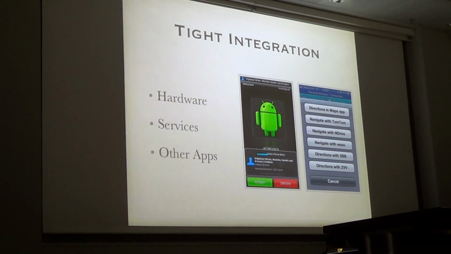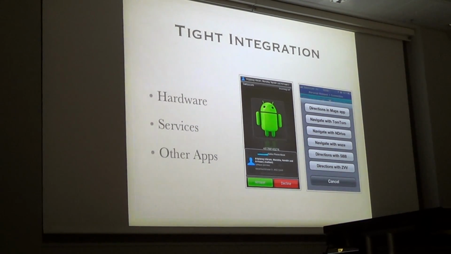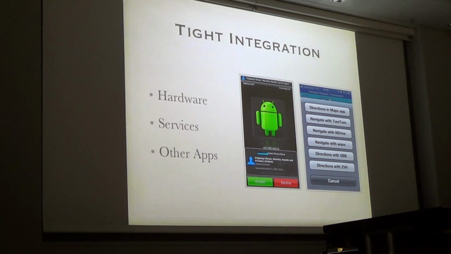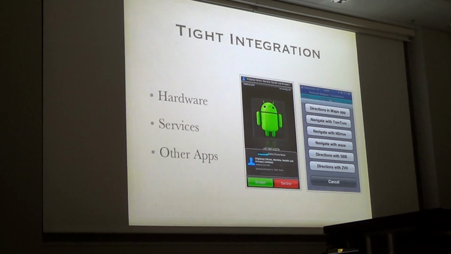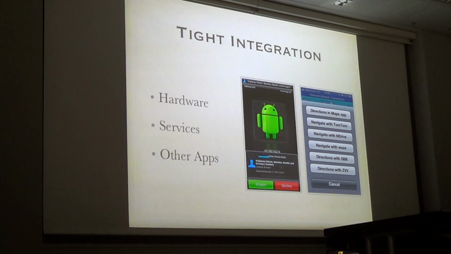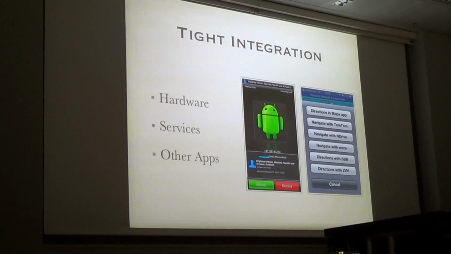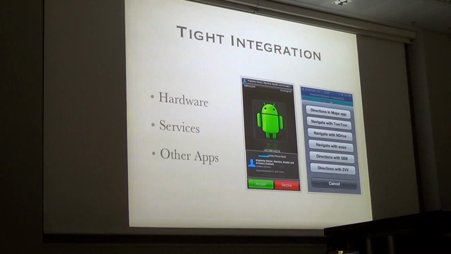So as Colin was saying, you have the same set of features for all platforms, but we try to go beyond the same set of features for all platforms and use features which are maybe only available in one or two of them. Integration with other apps, you can see on our phone book app on iOS. We try to integrate with every possible kind of app that we can think of. So you can navigate, if you've got TomTom or you've got Navigon or you've got N-Drive, it doesn't matter. We try to integrate and take you to that destination with your favorite turn-by-turn navigation app.